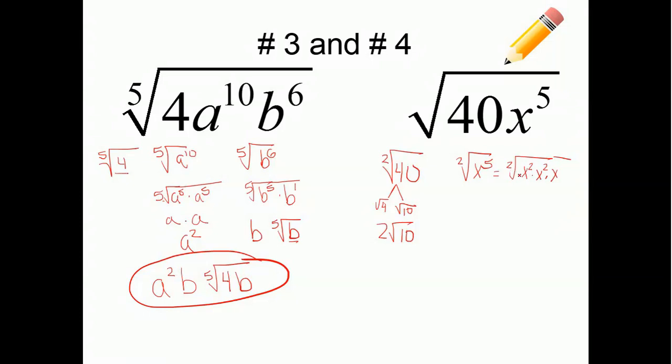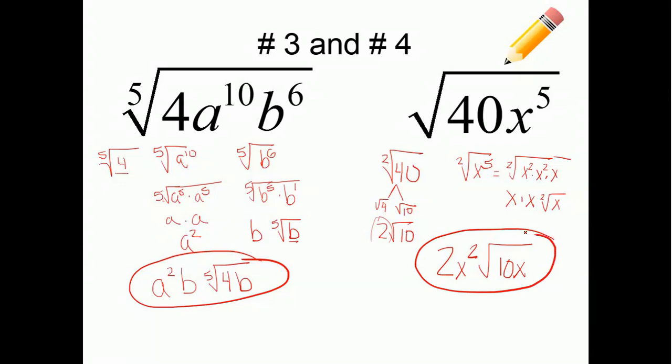Square root of x squared is just x. Square root of x squared is just an x. And I'm left with an x still in the square root, because he can't break out. He doesn't have a 2 there, or a 4, or a 6. So, everybody on the outside, I have a 2 on the outside and 2 x's. So that'd be 2x squared on the outside of my radical. Inside, I have a 10 and an x. And that would be my final answer.